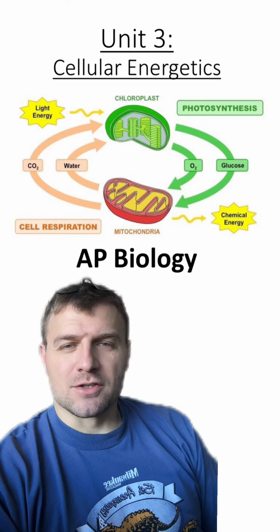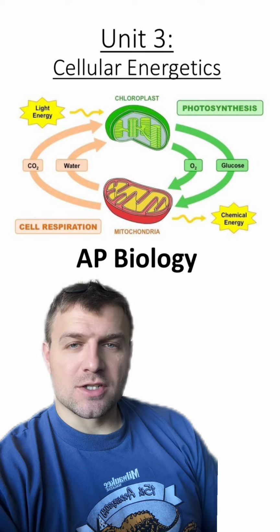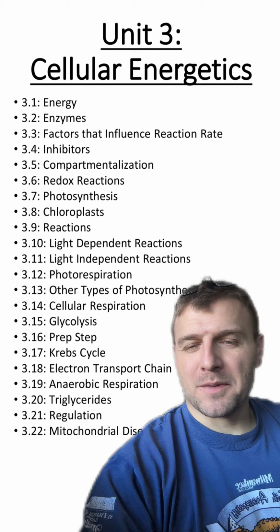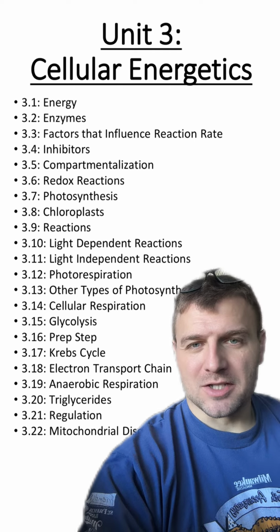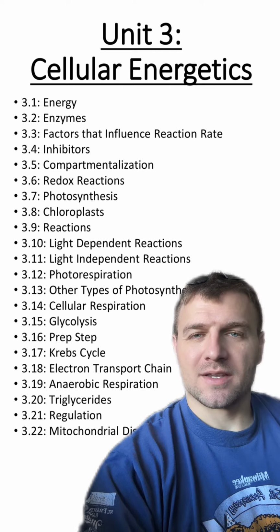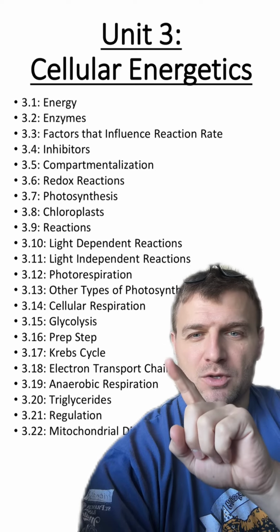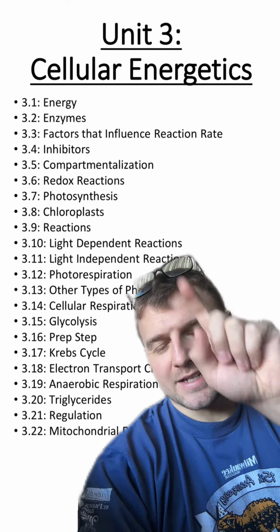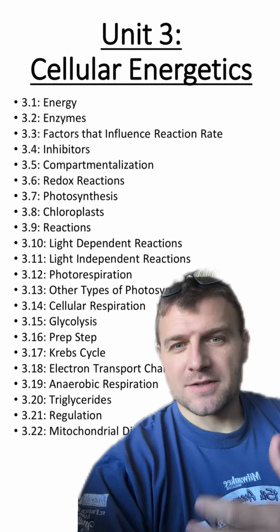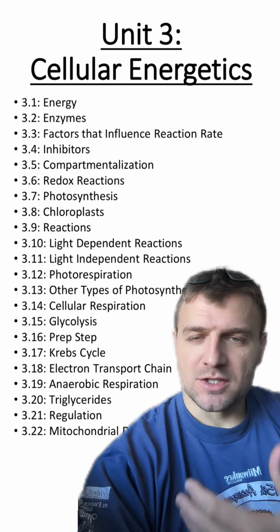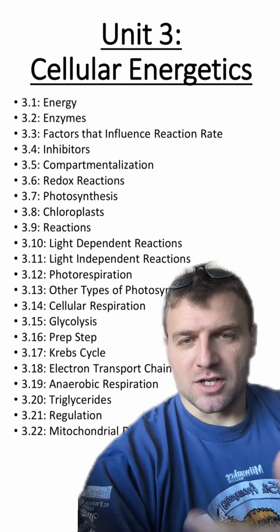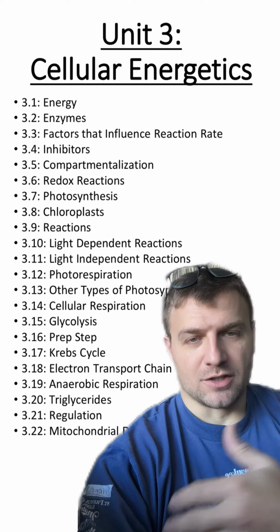Hello, AP Biology students. We're going to go over the 18th section in Unit 3. In this section, we're going to be wrapping up the steps of cellular respiration by talking about the electron transport chain. You might remember we already talked about the electron transport chain a little bit in the light-dependent reactions. This process is going to be very similar, but also have major differences from the electron transport chain that we saw in the LDR.